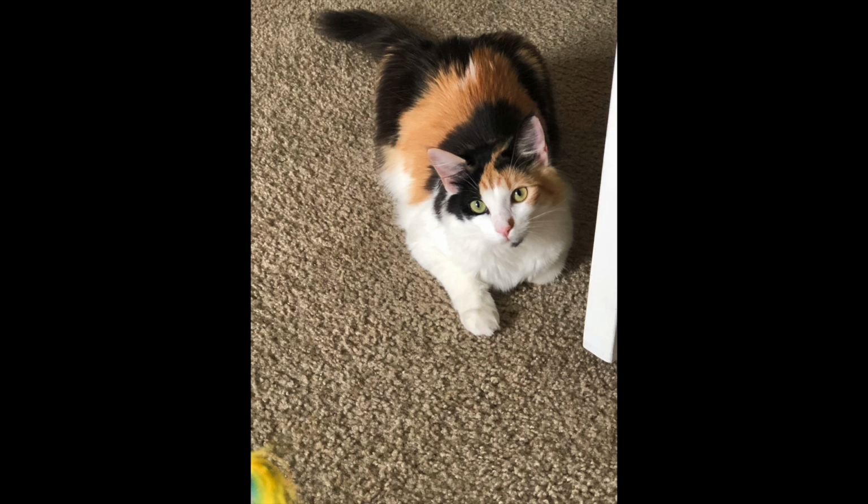The background is just the ground, so it's just going to be grass or carpet. If you do want to put a background in, it's not really going to work. You don't really ever get a sense of the body of the pet. If you want the body, it's just the head and it's just looking up, looking right into the camera, and it just doesn't really make a good quality portrait.